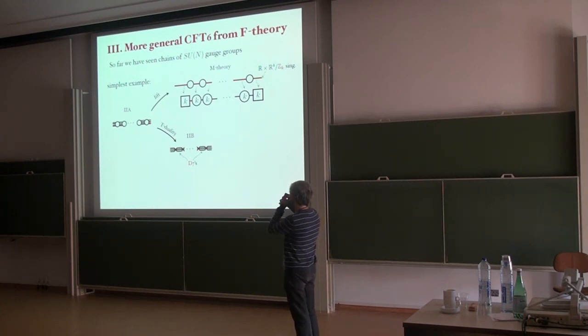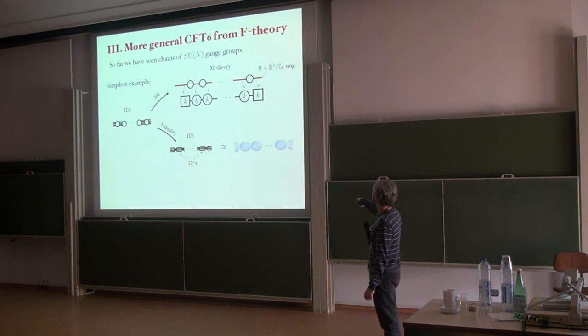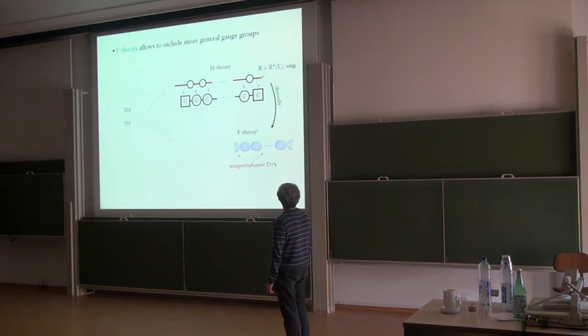You can also, however, in this case it wouldn't be particularly smart, work out what morally will happen if you T-dualize along a transverse direction. Both the D6s that we had and possible D7s, which I didn't show in this case, will become D7s. And the NS5s will become just features of the geometry. So perhaps a better way of depicting the whole thing would be something like this, a chain of seven-branes.